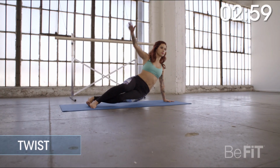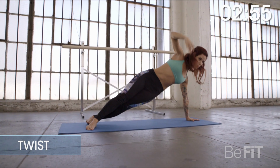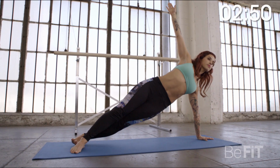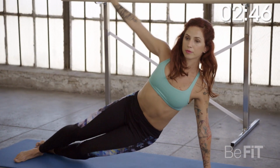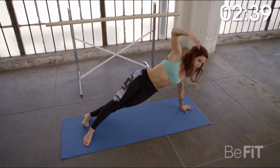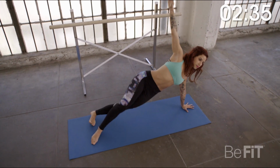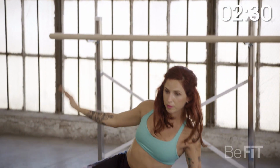Three, two, one. Twist for 60 seconds. Inhale and press your body into a T. Exhale and bring your top arm down beneath you. Inhale and scoop your arm back up over your head, forming a T with your body again. Exhale and open the chest. Inhale and reach your arm over your head. Exhale and sit down. Repeat. Switch sides.